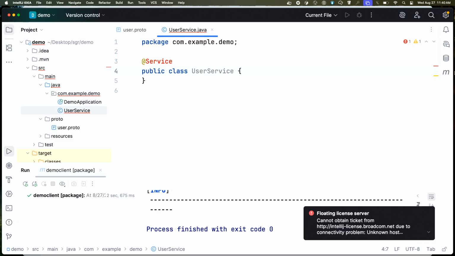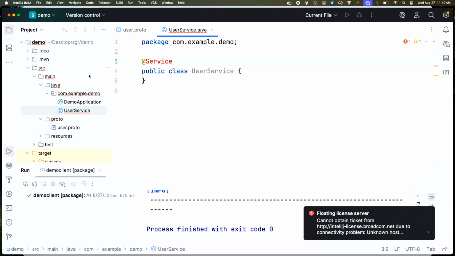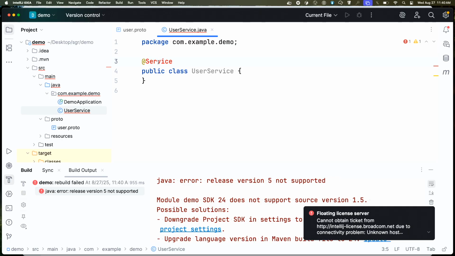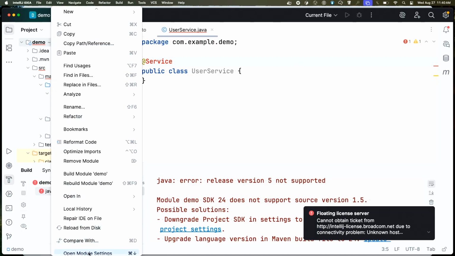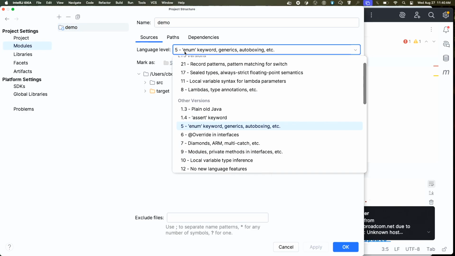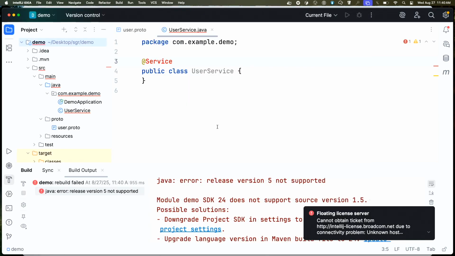Wait, what's going on here? Oh, this is strange. Release version 5. I don't know how this happened. Let me see. Yeah, not 5.